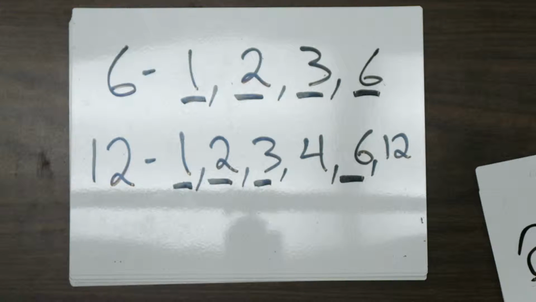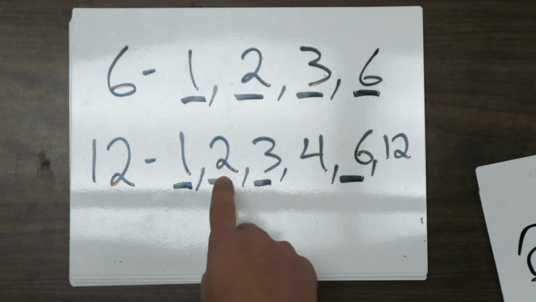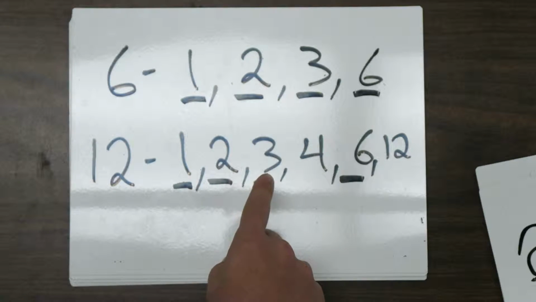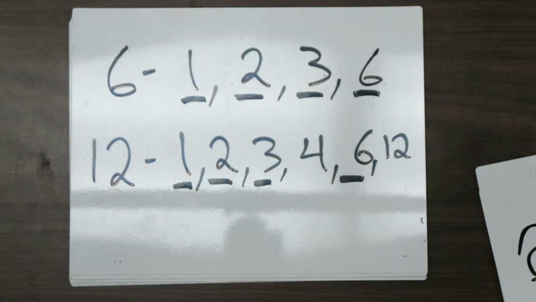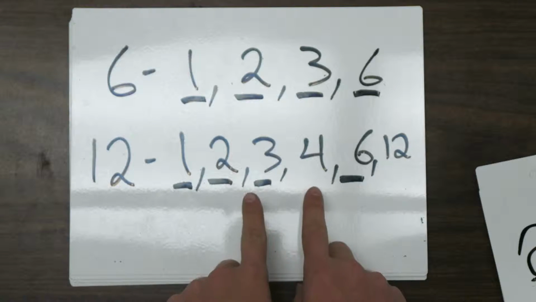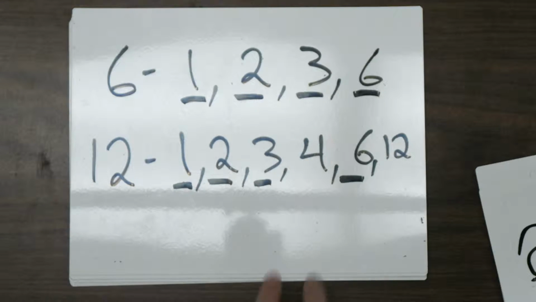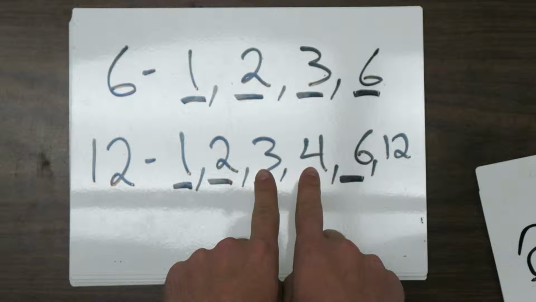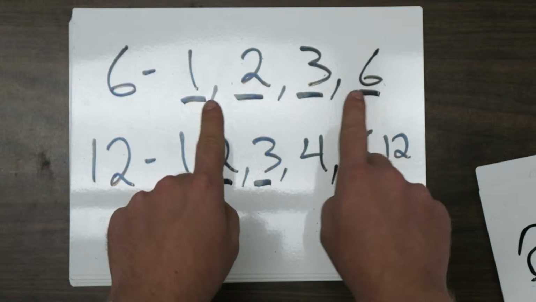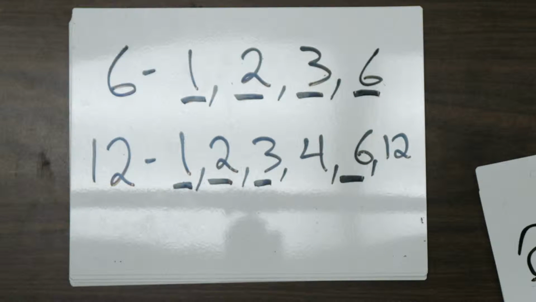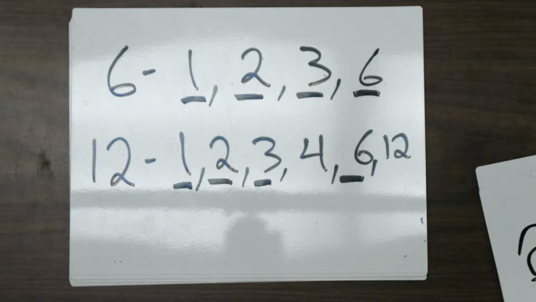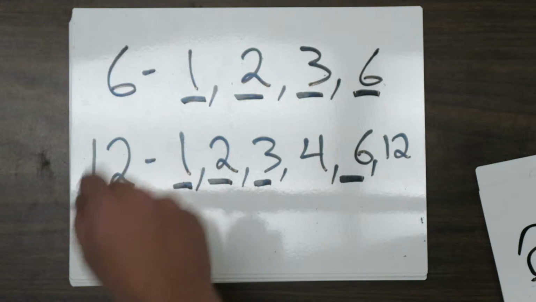Okay, so again, I can obviously divide 1 into 12. I can divide 2 into 12 6 times. I can divide 3 into 12 4 times. I can divide 4 into 12 3 times. And you start to notice that these factors have pairs. So 3 and 4 are pairs, 2 and 6 are pairs, 12 and 1 are pairs. Same thing with 6, 6 and 1 are pairs, and 2 and 3 are pairs. Okay, so here are all of the factors of both 6 and 12, which is what our answer was, 6/12.